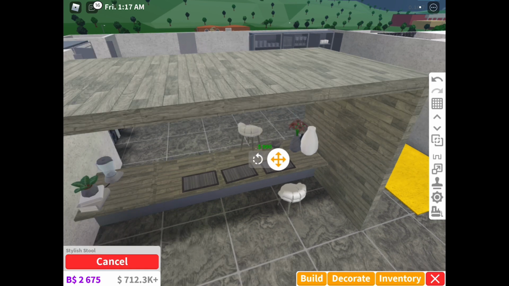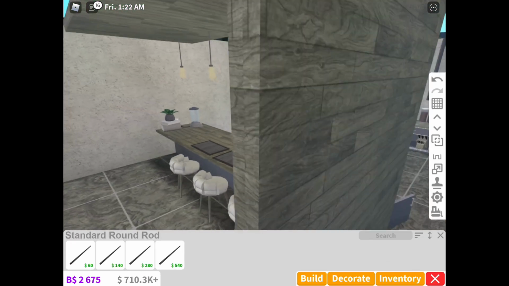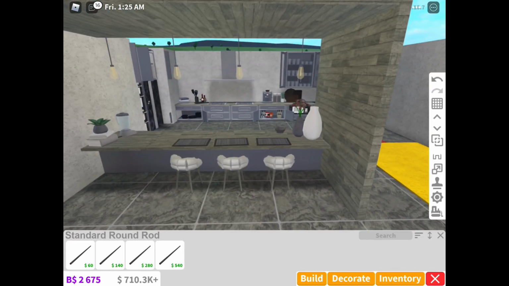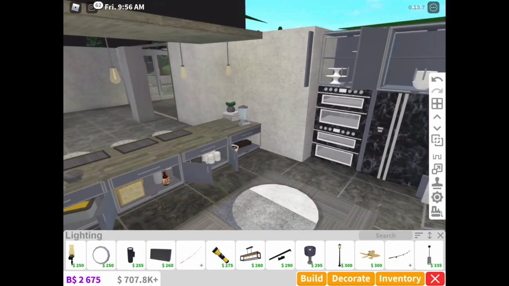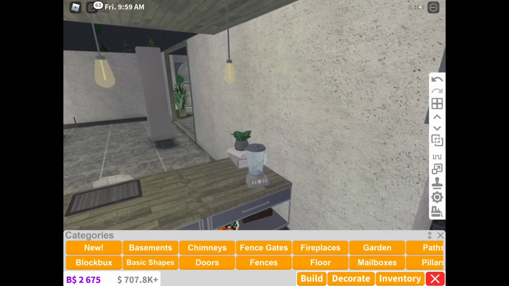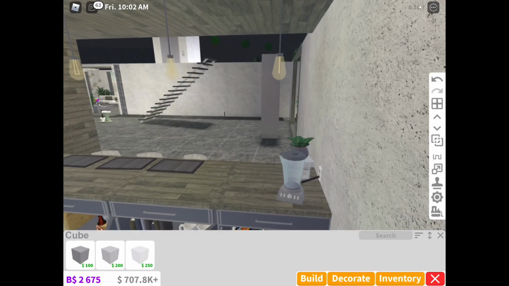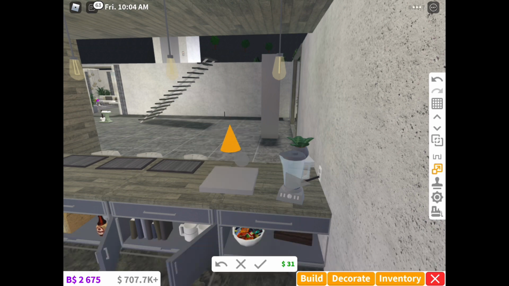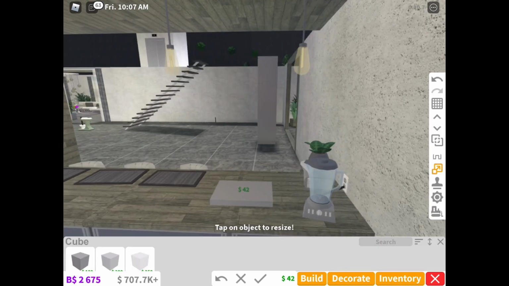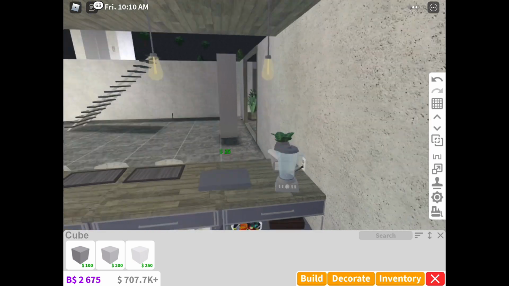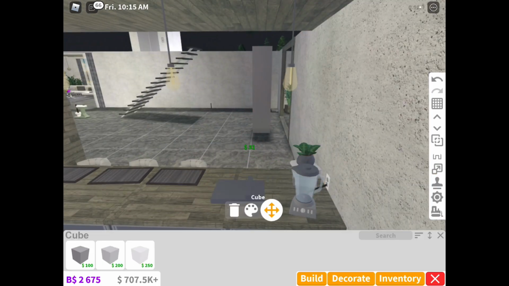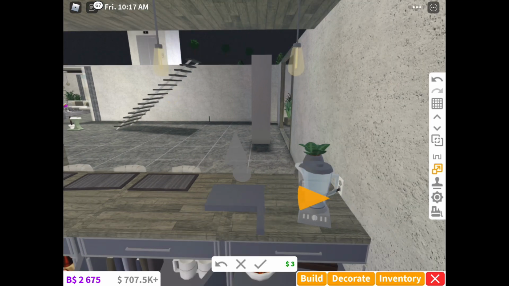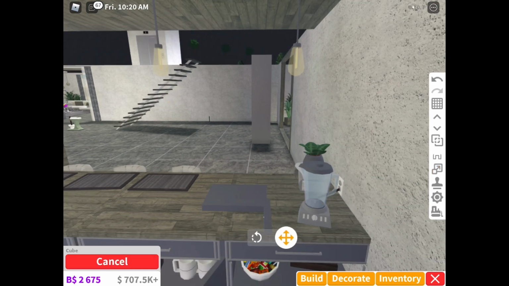And I made 3 places where you can sit here in the kitchen. And I'm putting in some more lights in the actual kitchen and a little decoration. It's now that I realize I had something else planned to be here instead of the blender. So enjoy this little customized thing. It's not me who invented it, I just found it and thought it looked really cool. So I changed the design up a bit.